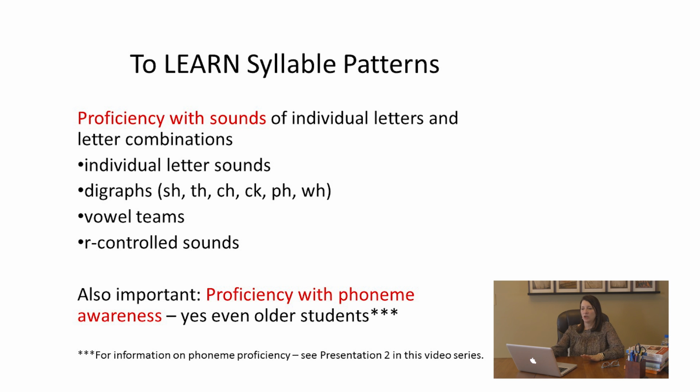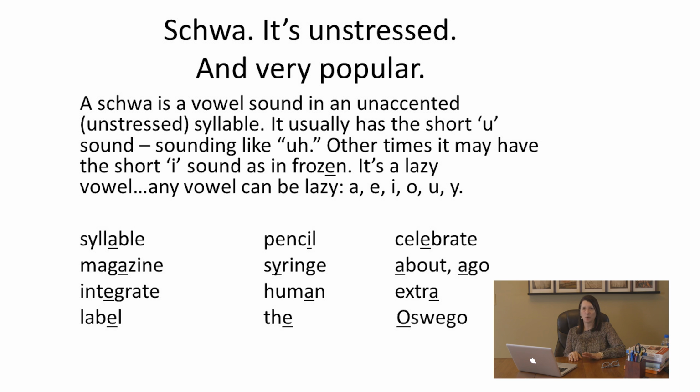Okay, so no presentation on syllable patterns would be complete if I didn't include a bit on schwa. Odd word, schwa. But a schwa is a vowel sound. It's the sound of uh or ih that happens in a long word. Where in the long word? In the syllables that we don't stress, the quiet syllables. Some people call a schwa the lazy vowel, and any vowel can be a lazy vowel, A, E, I, O, U. Pause here for a moment, or come back to it to read the examples on this page. I've underlined the schwa to draw your attention to it, but you can see we say it either uh or ih.